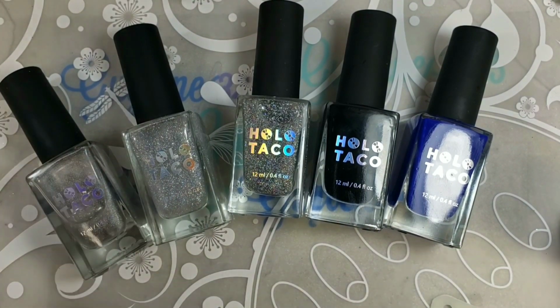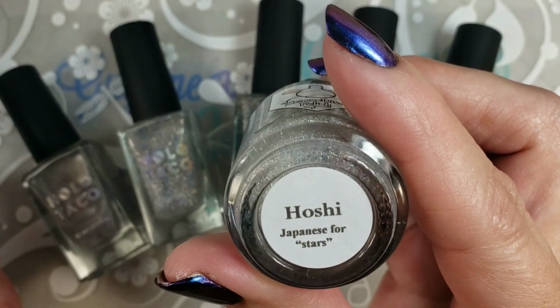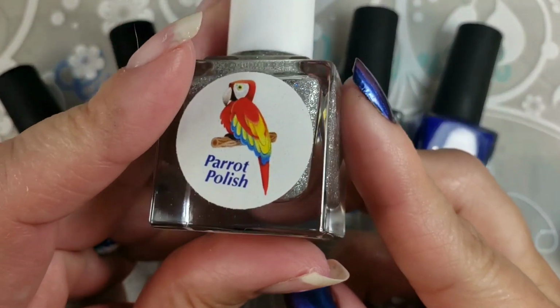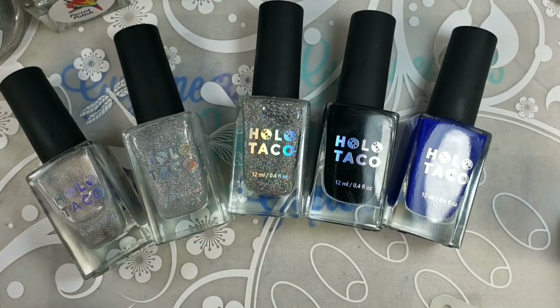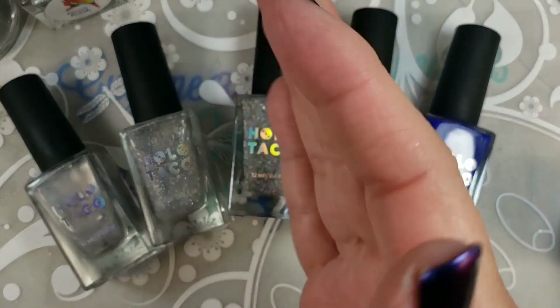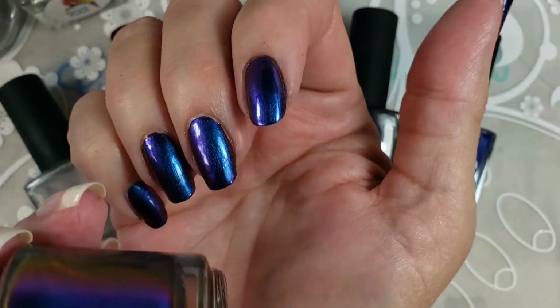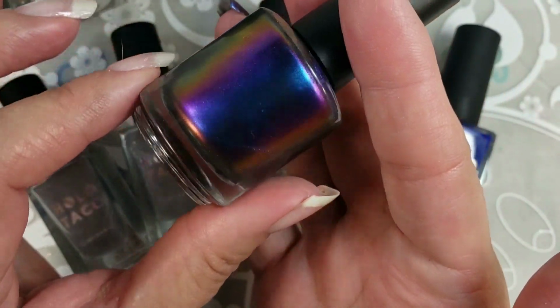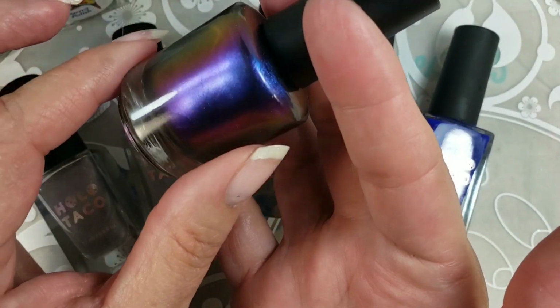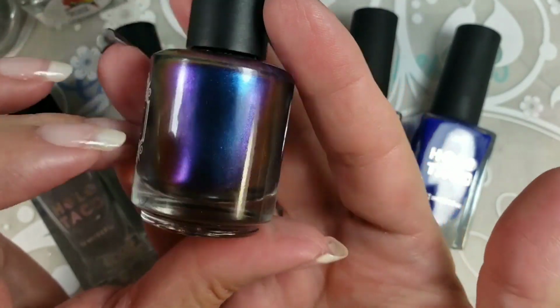So I've got a couple of Holos to pit up against these also: Brave Diva Nail Polish, Hoshi, and Parrot Polish, OMG. And yes, I'm going to be watermarbling with these. What's on my other hand? It is a beautiful multichrome from Tonic, and it's Pixie Parade, and it shifts gold and pink and blue and green and purple, and it is so pretty.